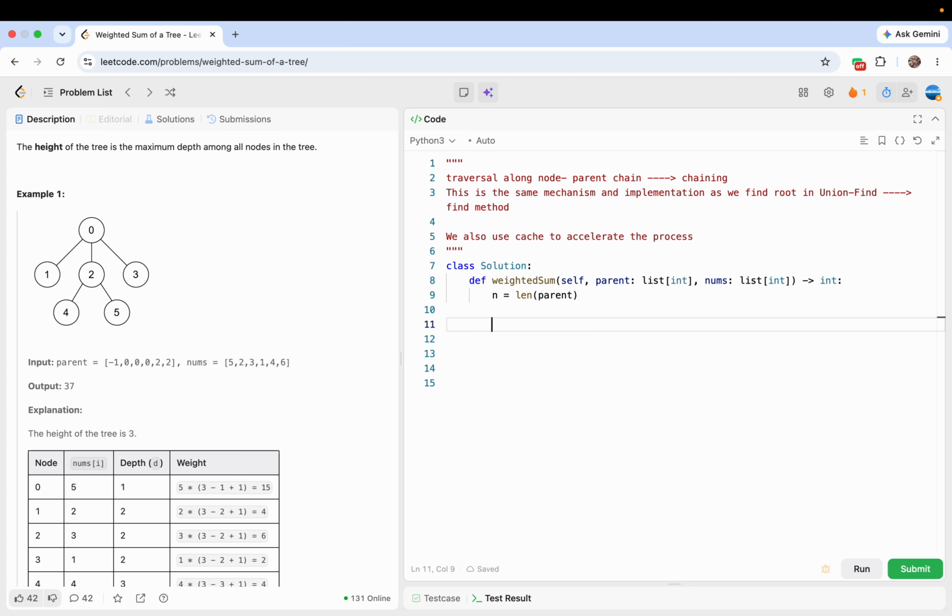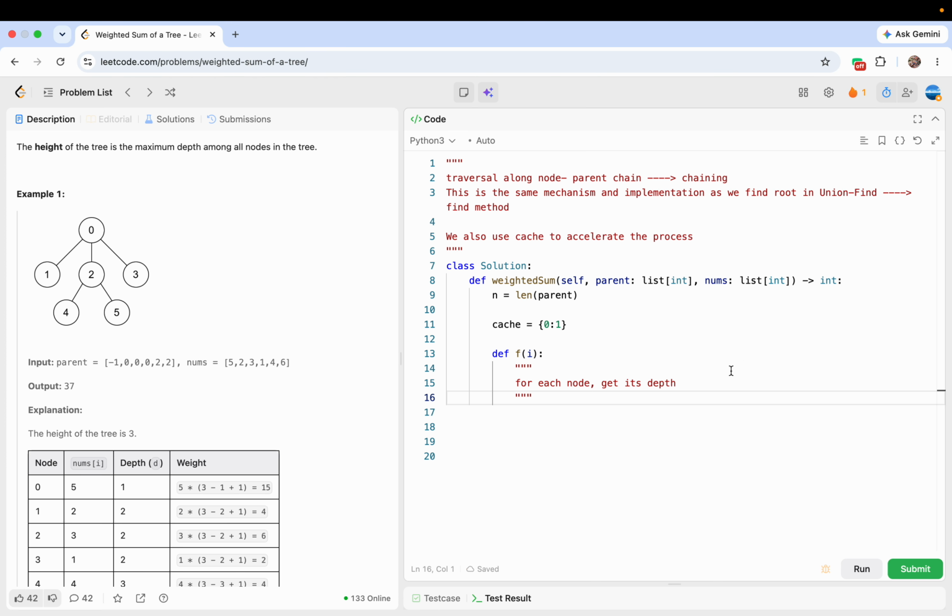First, I'm going to write a function so that for each node, I can compute the depth. I want a cache, which is a dictionary, where the root node has depth 1. I will define the function as f of i. The role of this function is, for each node, to get its depth.